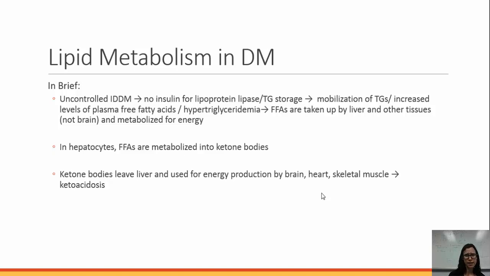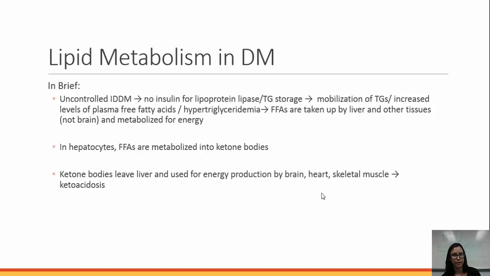Now, again, we have the same kind of issue as glucose, really, because our body is saying, I don't have any energy, so then the response is to mobilize triglycerides and increase the level of plasma-free fatty acids. So our body thinks, okay, you don't have enough, I need to give you even more. So then again, we have this self-exacerbating cycle where we have high plasma triglycerides.